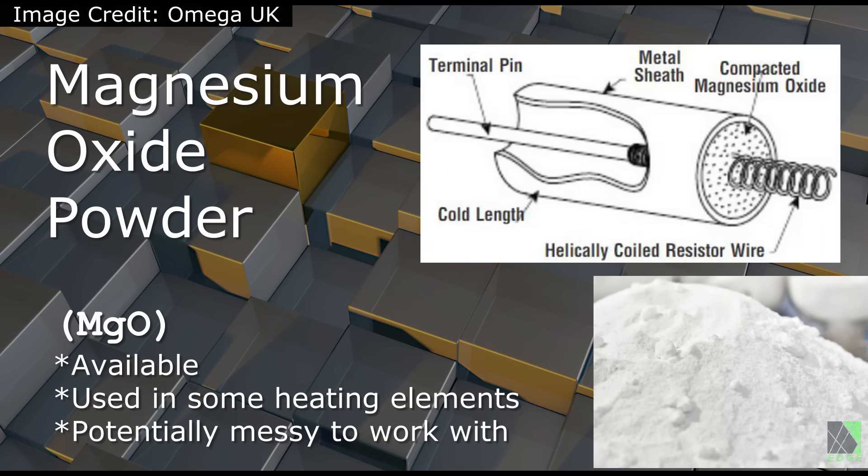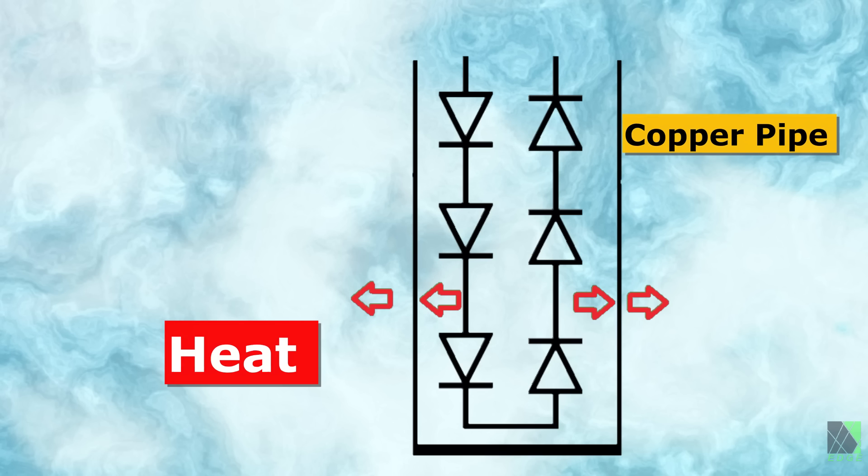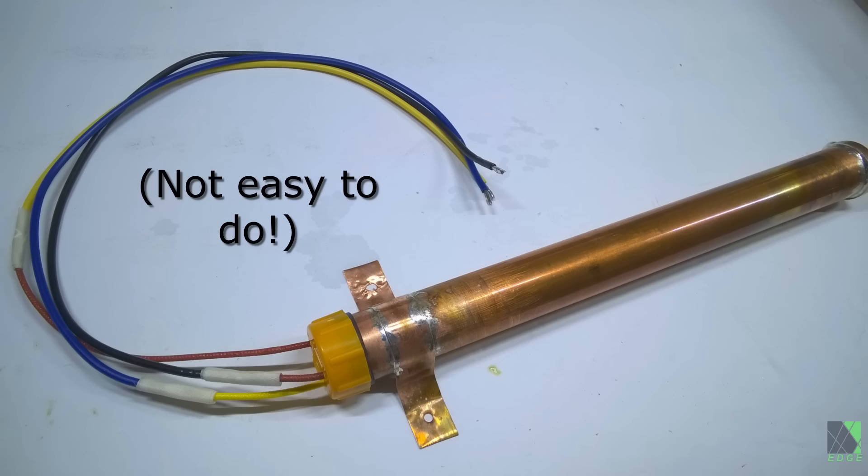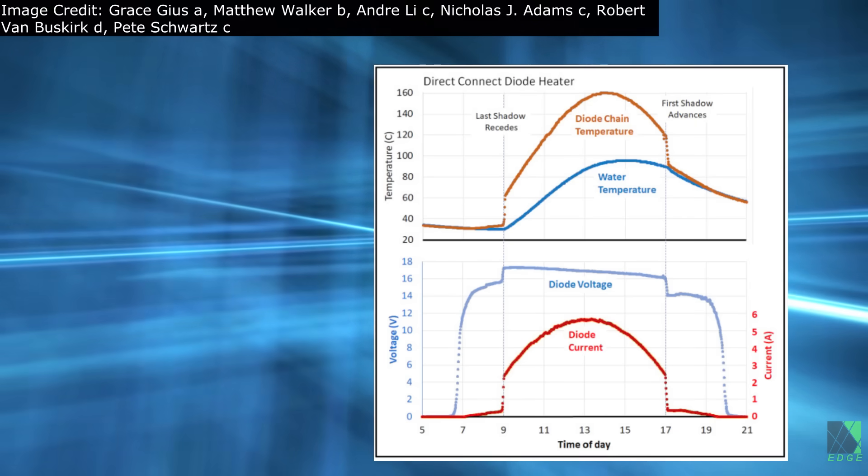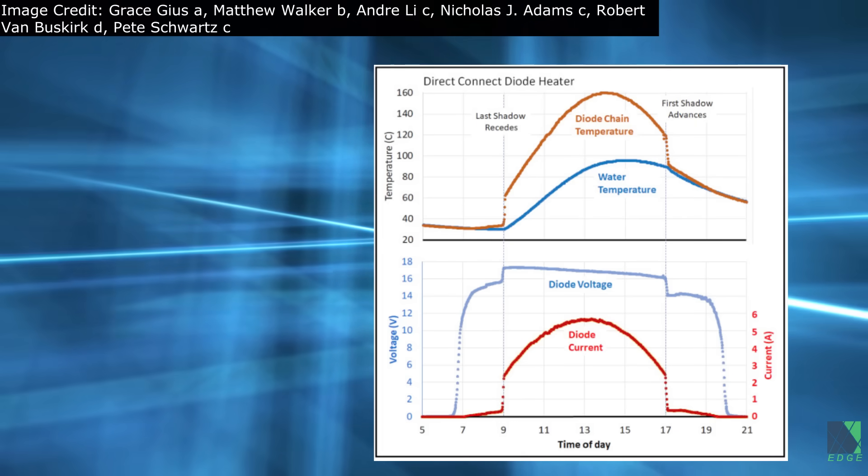Another one of my ideas was to use magnesium oxide powder inside the tube, much like a traditional stove heating element. I hope this information is helpful to those who want to try making their own semiconductor hot water heating elements. I am using a thermal compound inside of my copper tube.